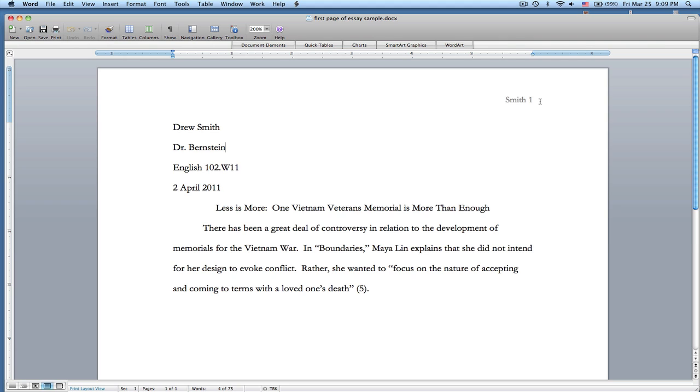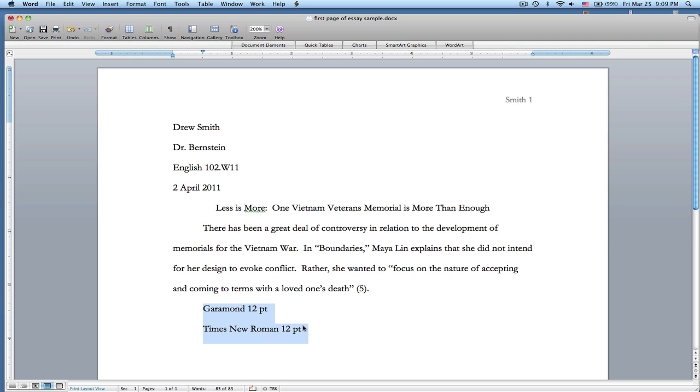So all of the pages of your essays should have this header with your last name and the page number. You should also, in general, I recommend using one of two fonts. Either Garamond, that's spelled, I'll just type it in here right now, Garamond 12 point, or Times New Roman 12 point. I'd show you, but I have an Apple computer and it's a little bit different from most computers. But these are really two of the most respectable, authoritative fonts.